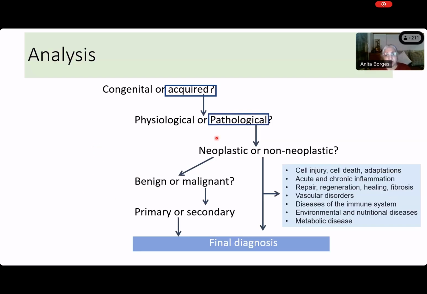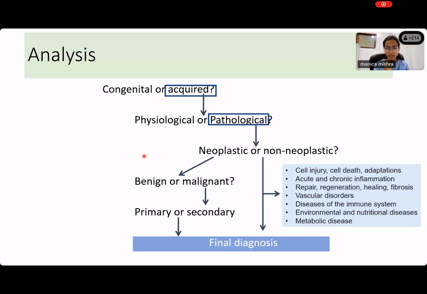So now is it neoplastic or non-neoplastic? Non-neoplastic. And if it is non-neoplastic, which of these non-neoplastic conditions is this? I've just listed out what is in the general pathology chapters of any of your textbooks. It starts with cell injury, cell death, adaptations, right? So now come on, Mansi, which is it? There you've got 1, 2, 3, 4, 5, 6, 7. That's all the choices. So which is it, Mansi?